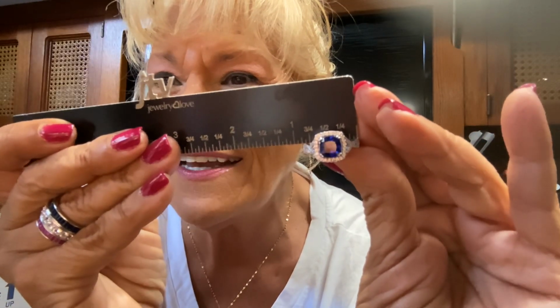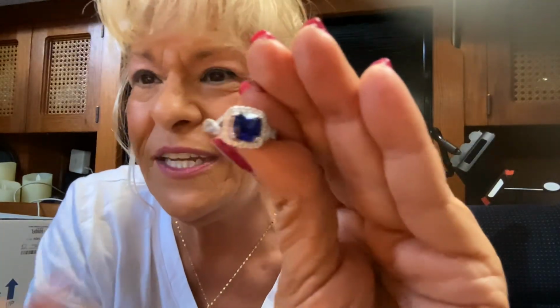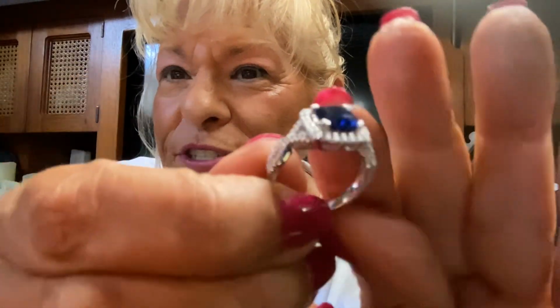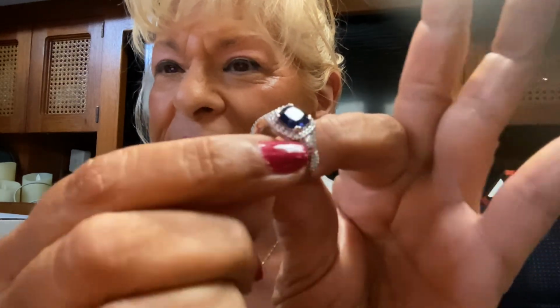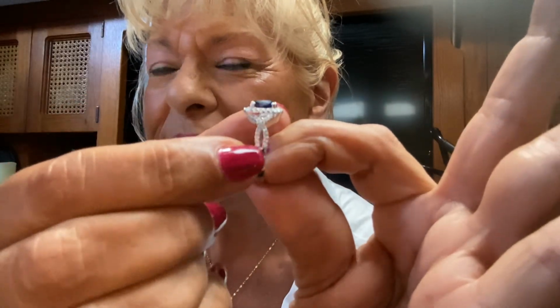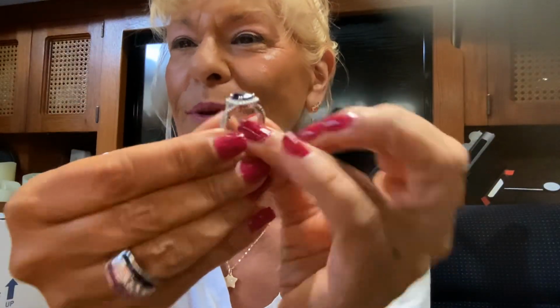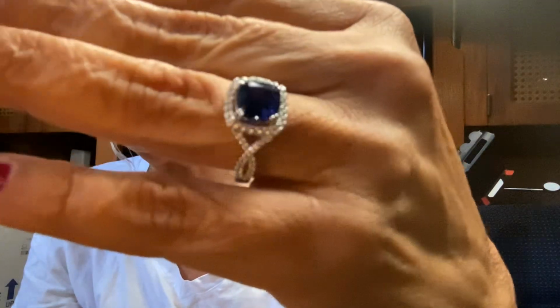From side to side, you're at about 3/4 of an inch, and then up and down, you're at about 1/2 an inch. And as you look at that, you're seeing the lab created sapphire right on top. This looks like an heirloom piece. And then you're wrapped out in a platform of white sapphire, and then you're coming down in this crisscross. So you have all of these elements that make this just eye-poppingly beautiful. The price tag is crazy, and there's 150 of them, so don't be shy about picking this up. Honestly, it really looks like an heirloom piece.